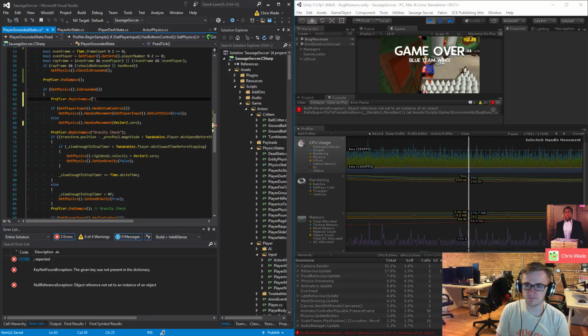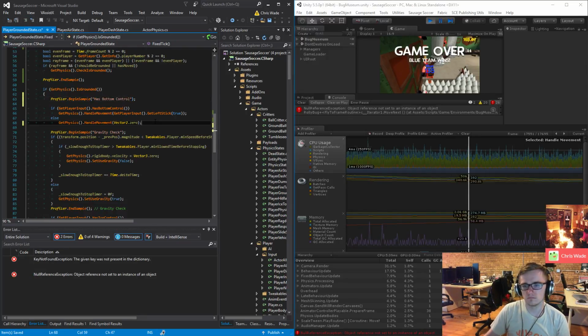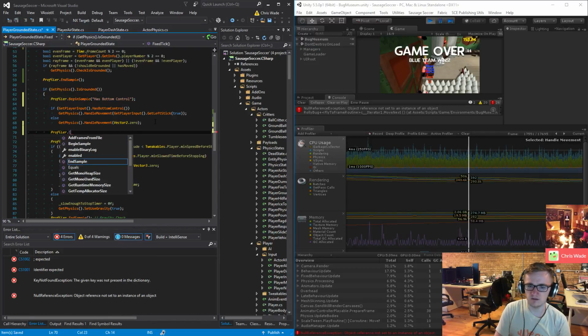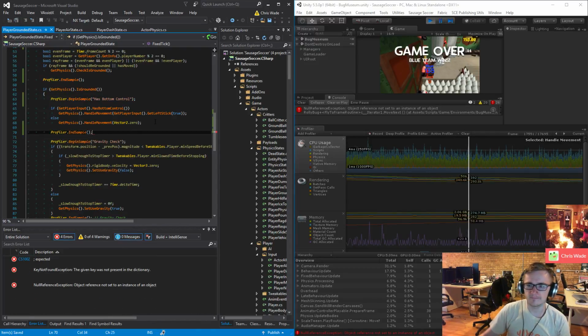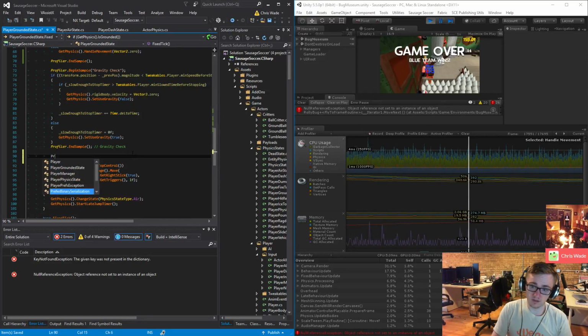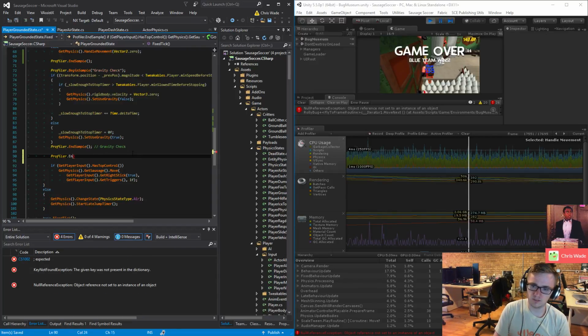I'm going to do this. I'll just do has bottom control, and then we'll see. It's kind of a bad name because it's not really describing the branch that's happening here, but profiler begin sample.